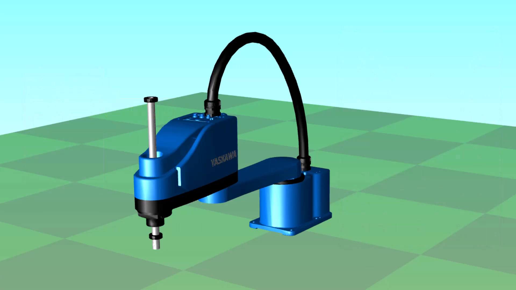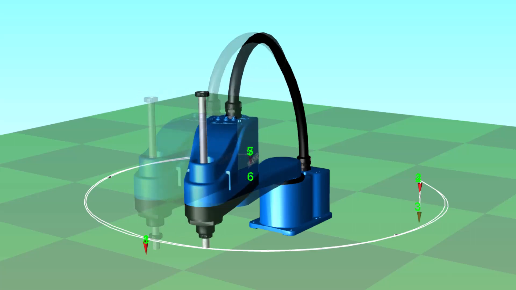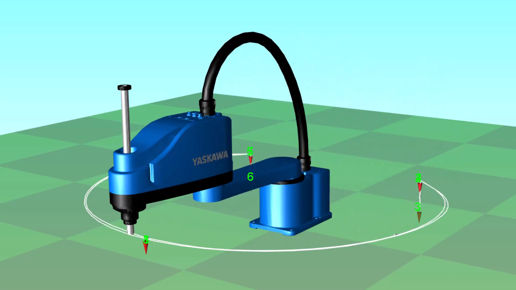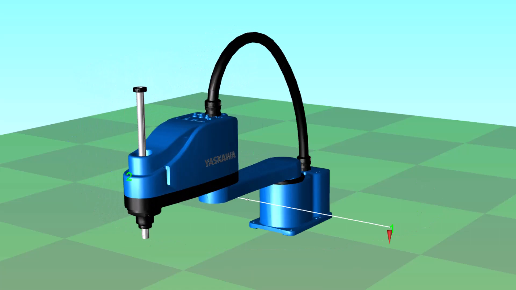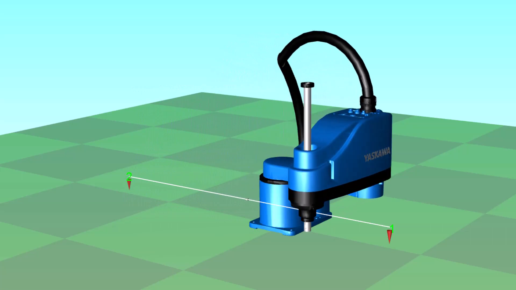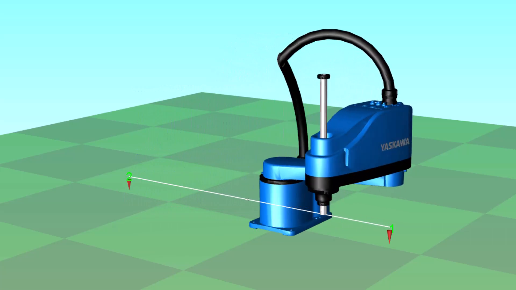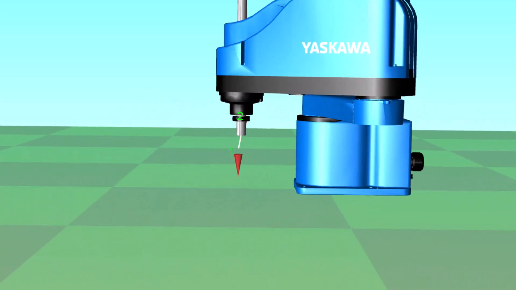Naturally, these axes can all move together and in coordination to move the tool along a trajectory or from one position to another. This can be achieved using the axis coordinates, also called joint coordinates, or inverse kinematics can be applied to the trajectory of the TCP, the tool center point. For example, in this linear move.